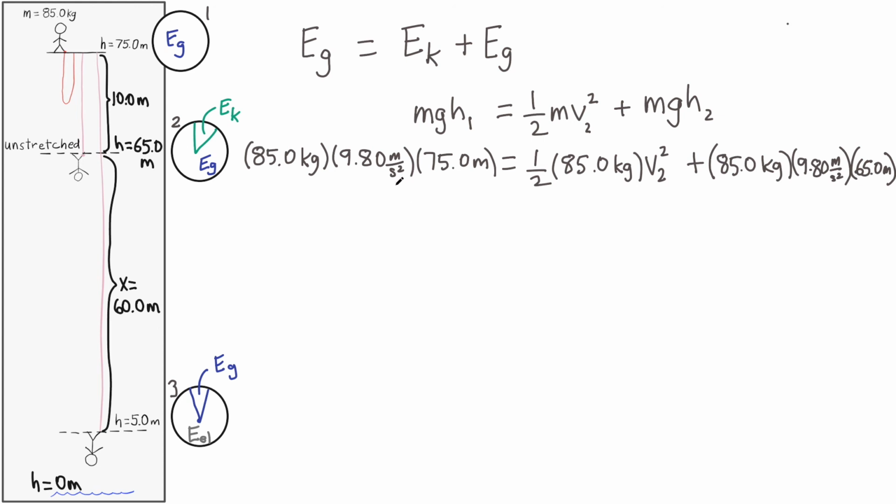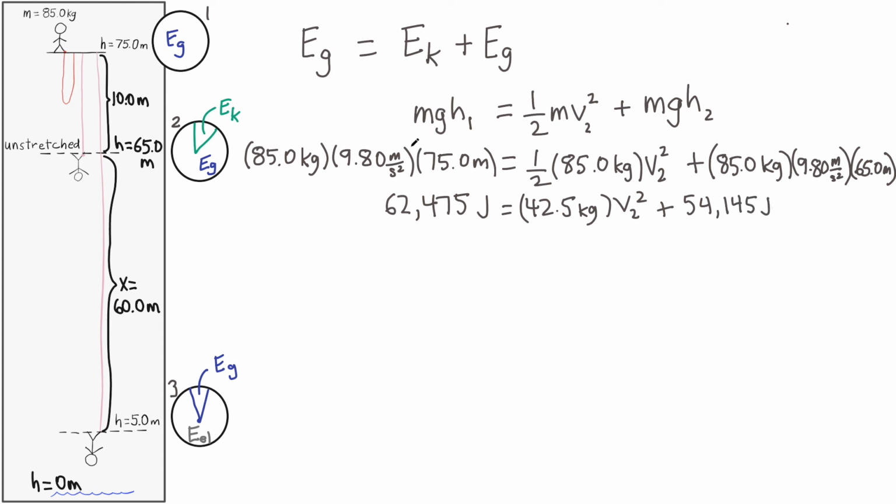I'll go ahead and punch those values into my calculator and report each value in joules. The energy total on the left-hand side of the equation is 62,475 joules of energy. Remember, that's our starting energy total, and we assume that that energy total is conserved throughout the first half of this problem. I'll go ahead and take 1/2 times 85. That's 42.5 kilograms times our unknown speed, v2 squared. The rest of this is the gravitational potential energy total at position 2 at a slightly lower height, 65 meters instead of 75 meters. That total is 54,145 joules.